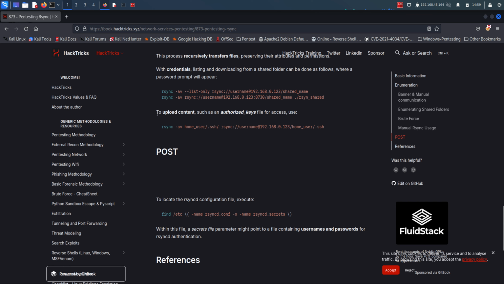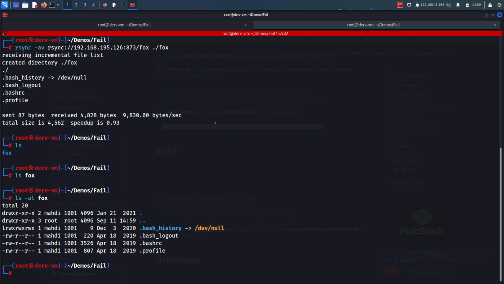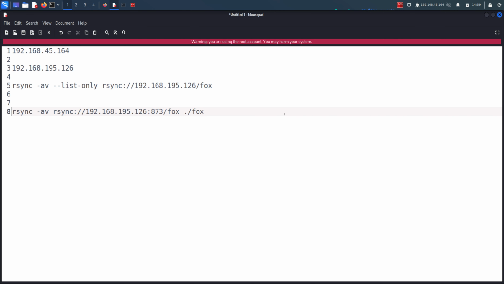Oh, okay. It seems that we also could be able to upload content such as authorized_keys files for access. This is the command, and it will look something like this. That is really interesting.